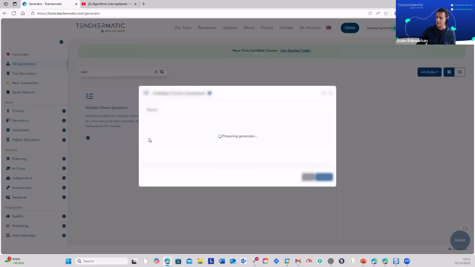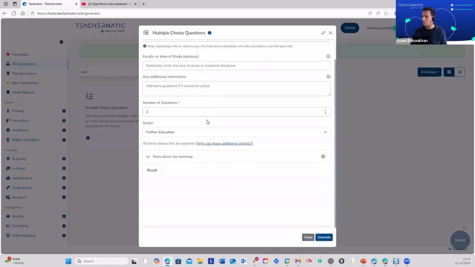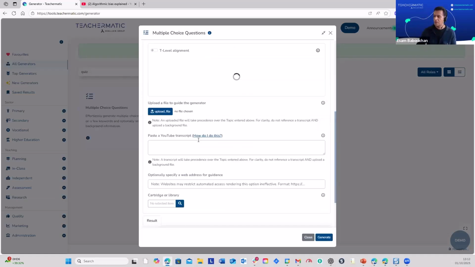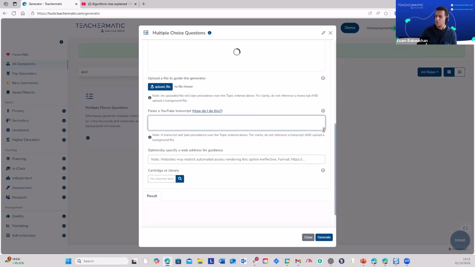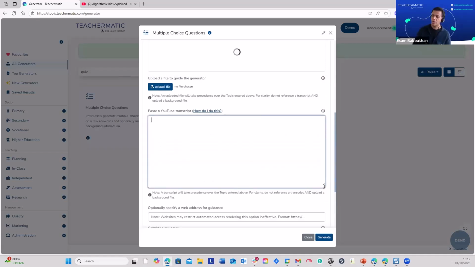Click on the use button. So if we scroll all the way down, can you see where it says more about teaching here? And then what we had to do before is we had to copy and paste the transcript. And it doesn't have to be from YouTube. It can be from Vimeo, Microsoft Stream, Zoom. So whatever platform you're using, you can just get the transcript and paste it, and it'll generate a quiz. We don't have to do that with YouTube.